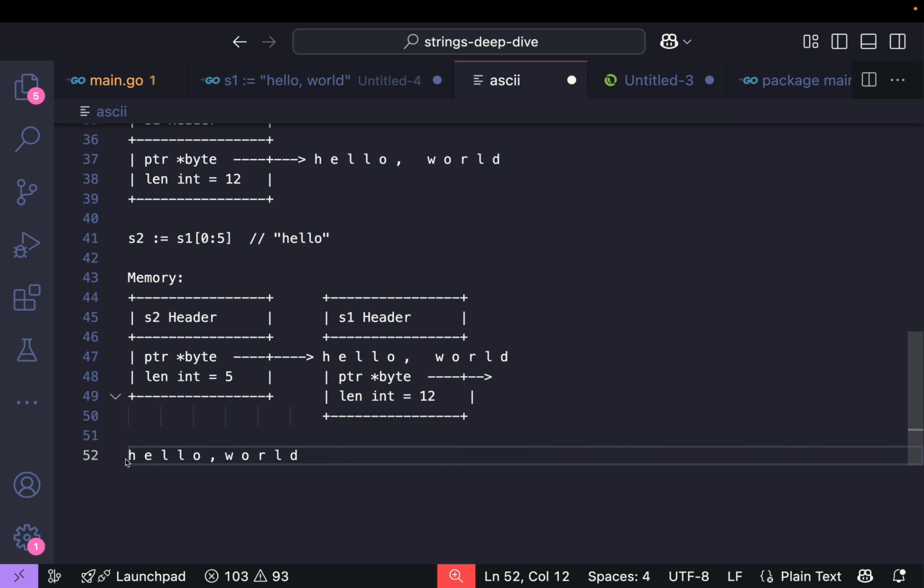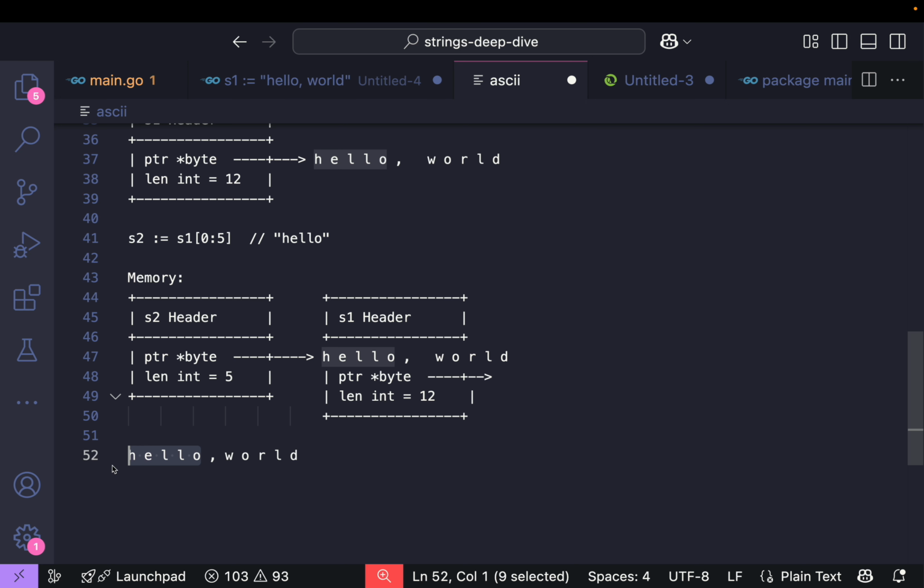So you can imagine that somewhere in our memory, we have this byte sequence here of hello world. When we do this substring here, rather than creating an entirely new string, what we can just do is for S2, we can just point at the first byte here, because we know that's the same string, and then say it's going to be length of 5. And that's just one of the nice optimizations that we know we can do in Go because strings are immutable.